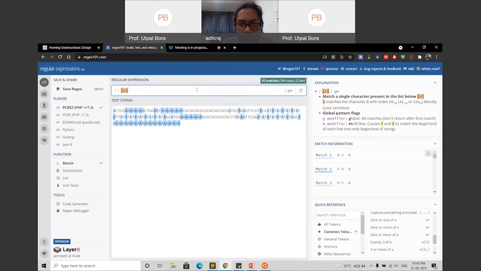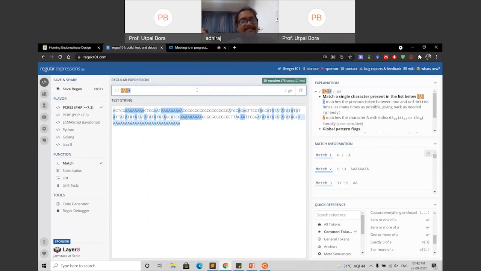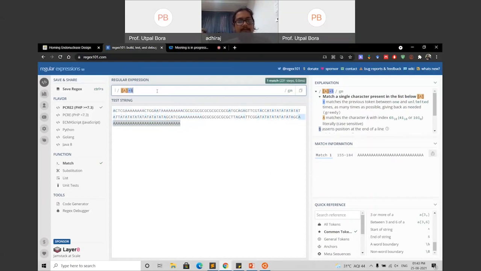So if we give one or more of it, we are almost there, but still there is one problem. As you can see, the A over here, here, and here are also captured, and of course some A's which are occurring here and there. So what can we do? We need to just report the last one, because poly A tail always occurs at the end of an mRNA. So to go for the end, as I mentioned in the rules, end of a string, that is a dollar. Just put a dollar here and you got your sequence, right?